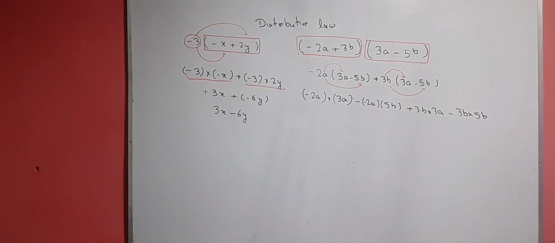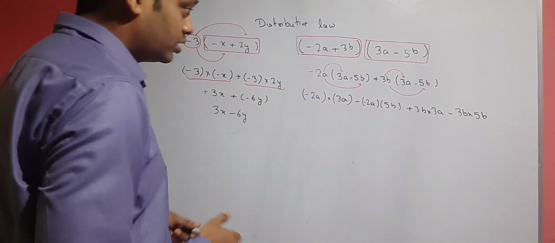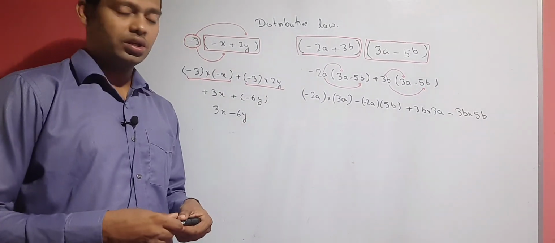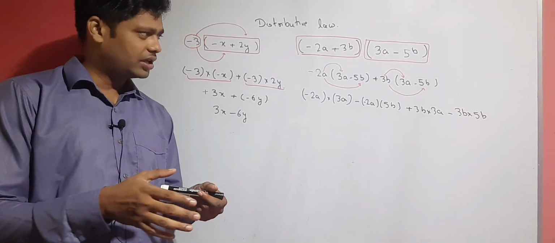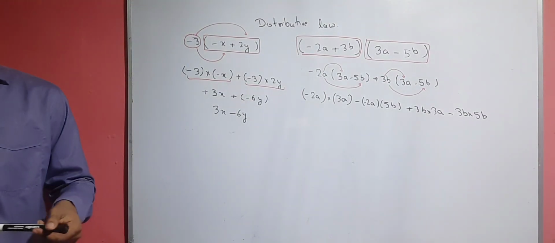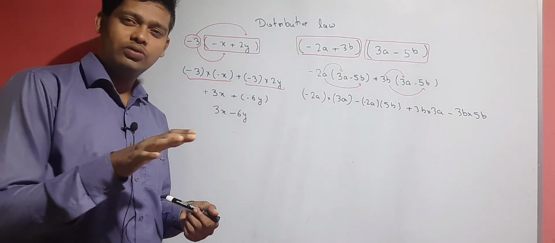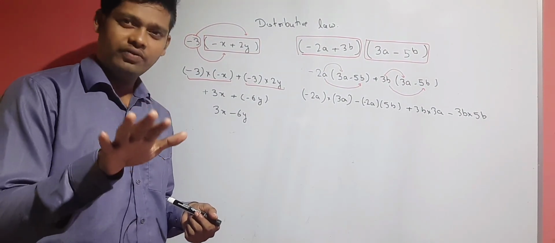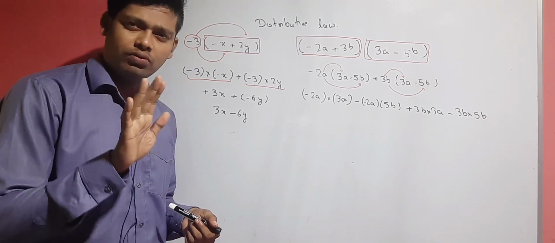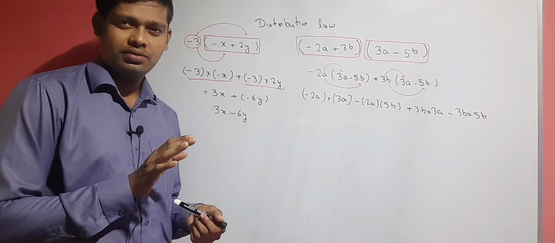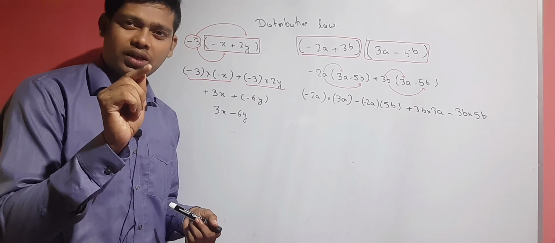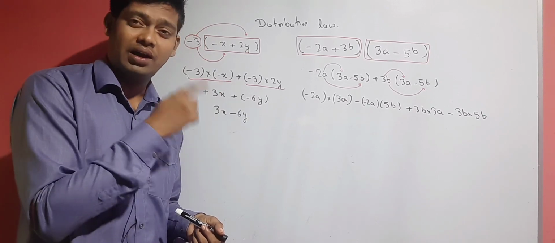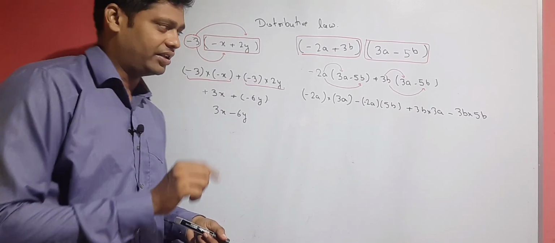Whenever plus is there, you will do it directly, do not get confused, but with a minus sign you will go slowly, just like when we travel in a train. Whenever a bridge comes, what does the train do? It becomes slow, because it's a danger. In the same way, whenever minus is there, slowly cross that minus, because a small mistake will lose the entire marks. So be careful with the minus.